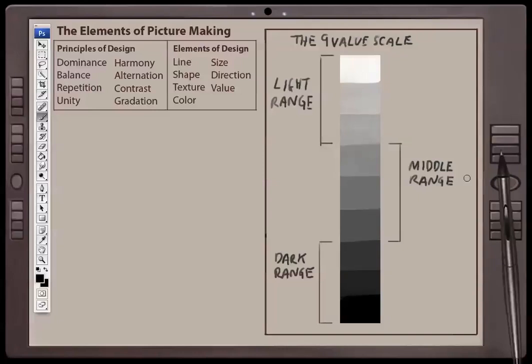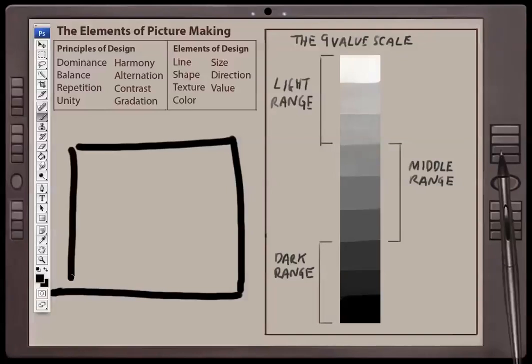To give you an example of what I mean by a value pattern that is made up of value ranges, I'll do a quick rough sketch here. When an artist talks about a value pattern, for example, that he refers to as a dark and middle value against a light, it sounds like the artist is talking about one dark value, one middle value, and one light value. That's not the case. The artist is talking about a range of dark values, a range of middle values and a range of light values. So I'll begin this sketch here by adding a black.